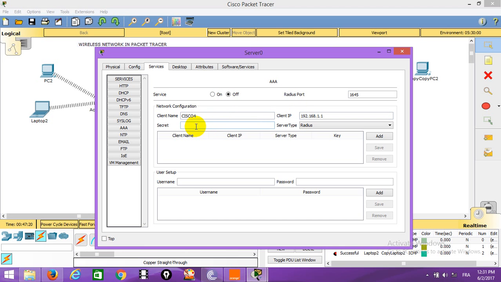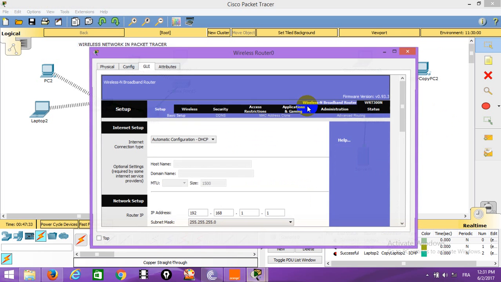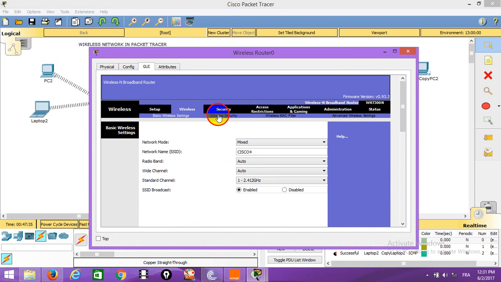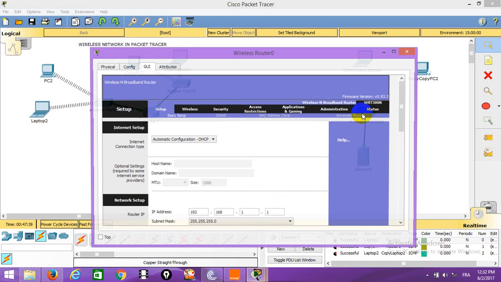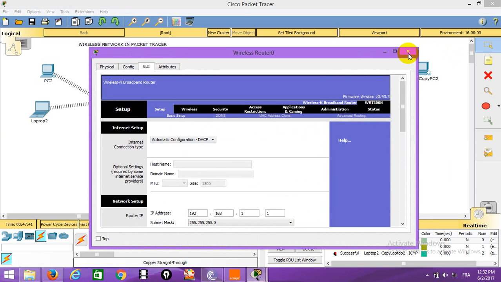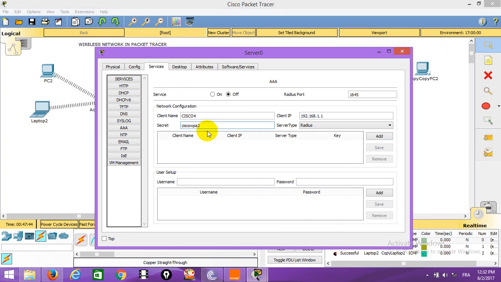Now we need the shared secret we used, which was CiscoWPA2. I hope I'm not missing something. Our wireless security key was CiscoWPA2. Great.